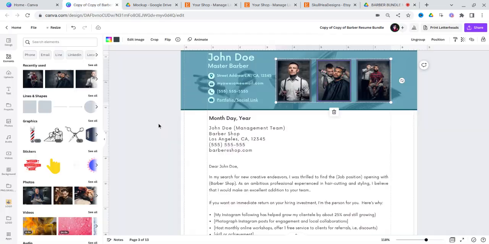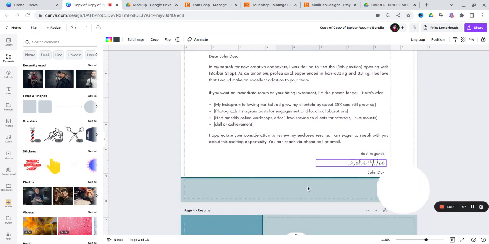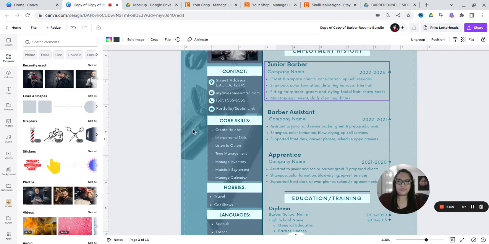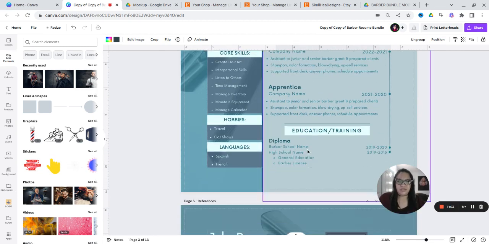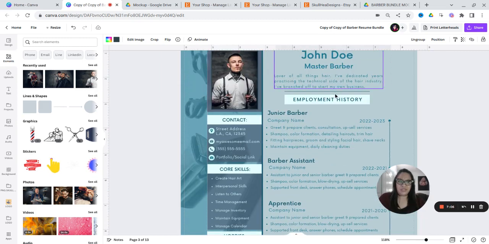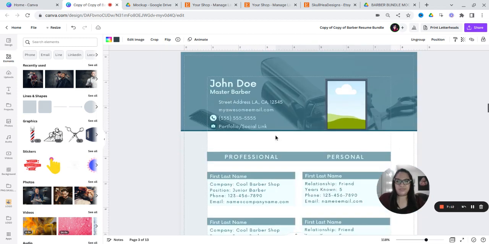So now I'm just gonna go back, and then you can keep the signature font or change it, and same thing. So you have access to everything. You can change all the colors, fonts, and then go through the information, which again you can leave as is or go through the statements. I just added like general stuff.